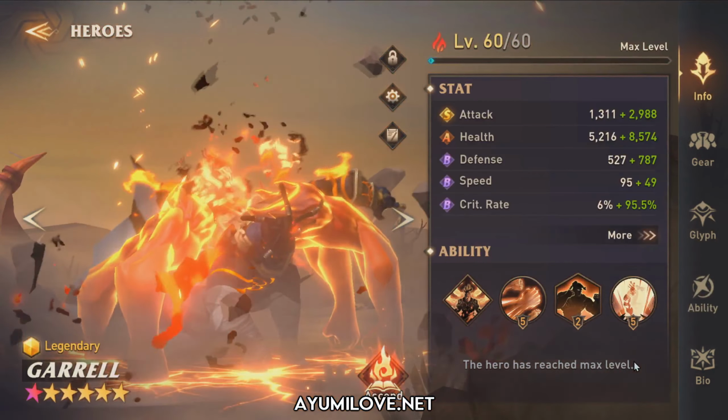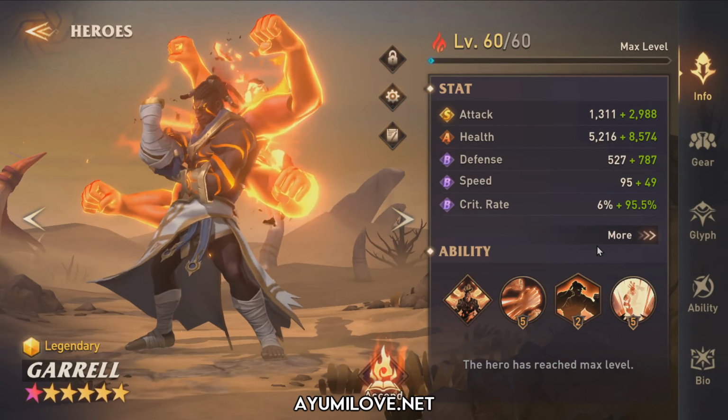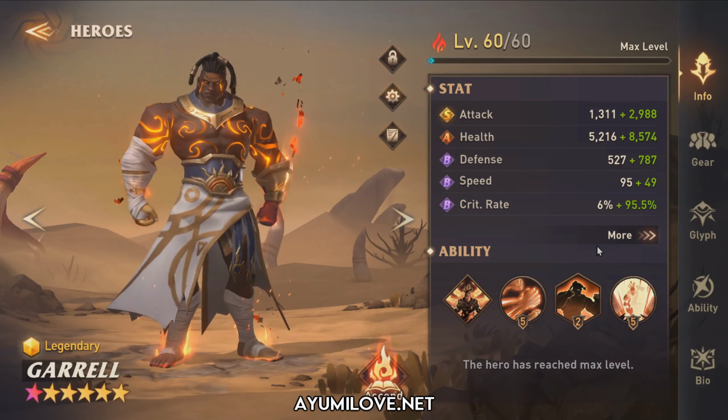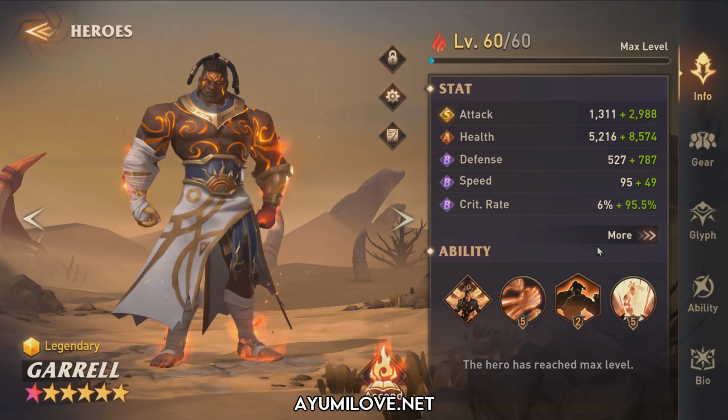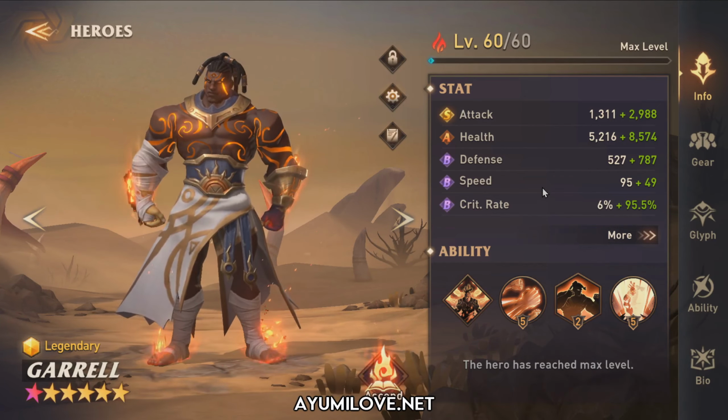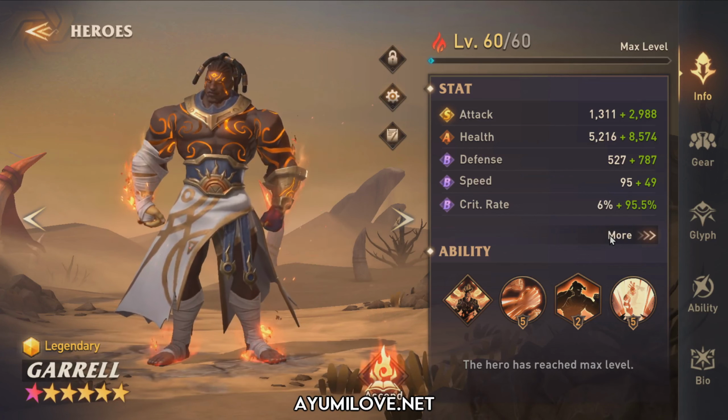So the fourth hero in my team will be Garrell. He's the main attacker hero to wipe out the first two waves, as well as to help bring the boss shield down with his Fury, or Fiery Fist. So let's check out his total stats.